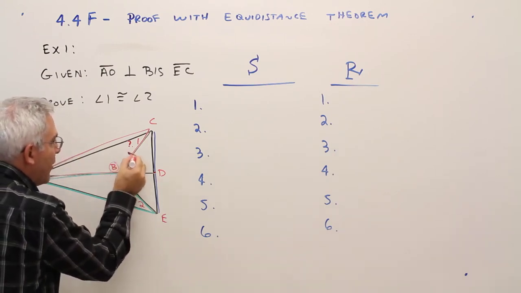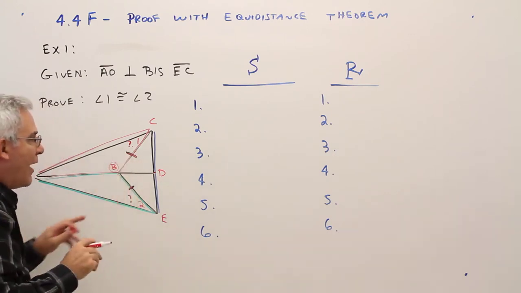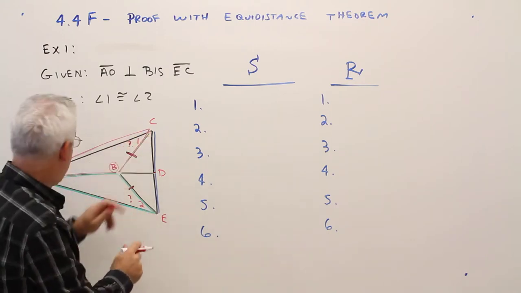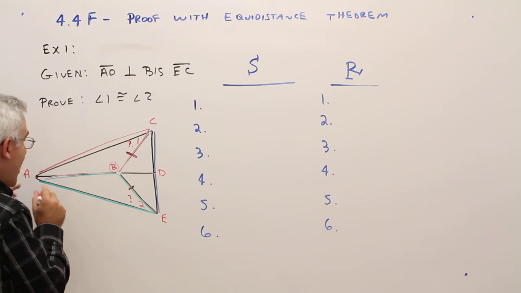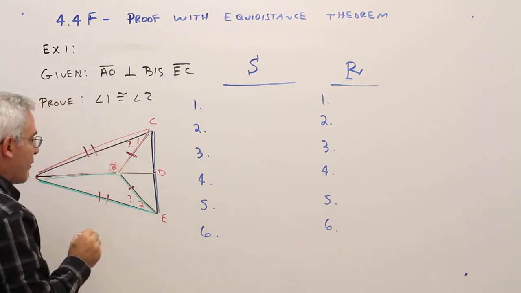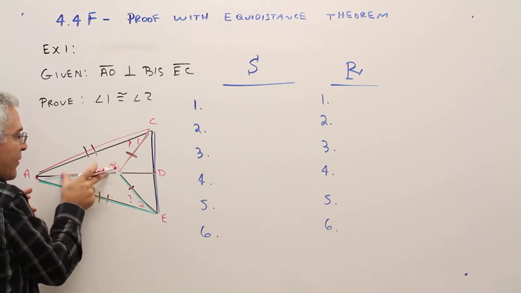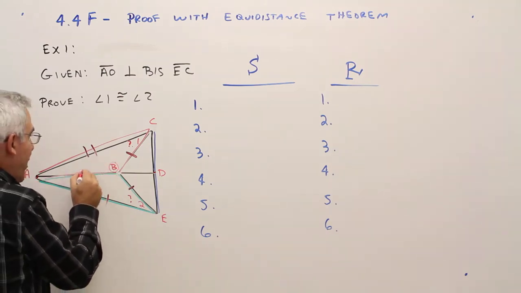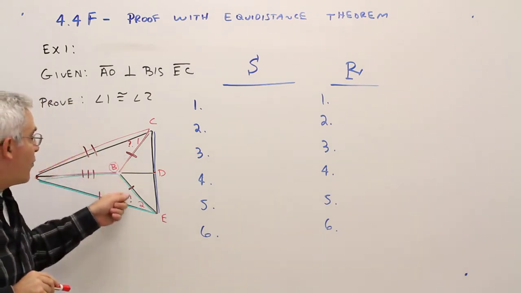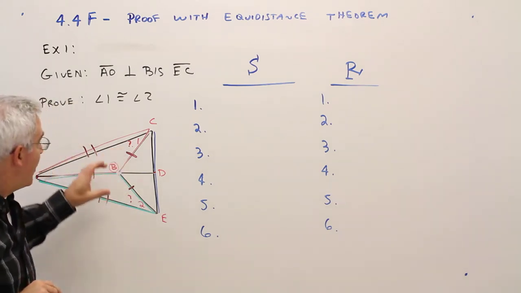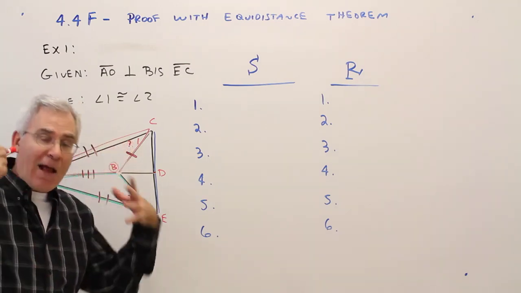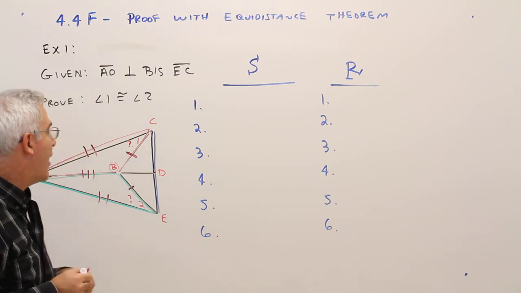So I will be able to get this side congruent to that side. Point B is on the perpendicular bisector, so it's equal distance. This point A is on the perpendicular bisector, so that's equal distance. And then I know that this side is congruent to itself by reflexive, so I just found my game plan. Get those two triangles by side, side, side, and then get those two parts by CPCTC. After I do that analysis, then I'm going to write it down.